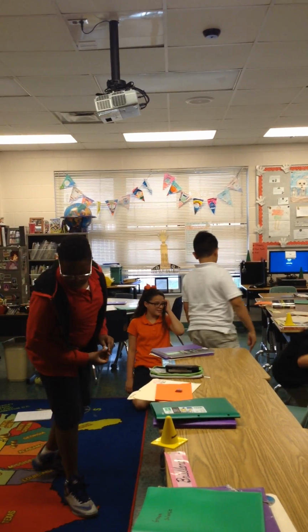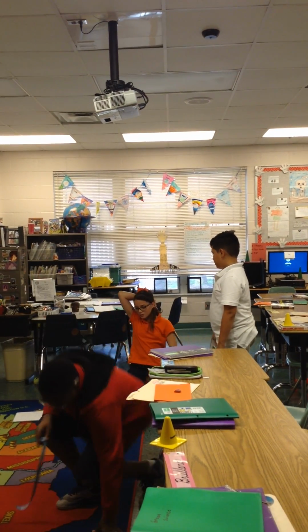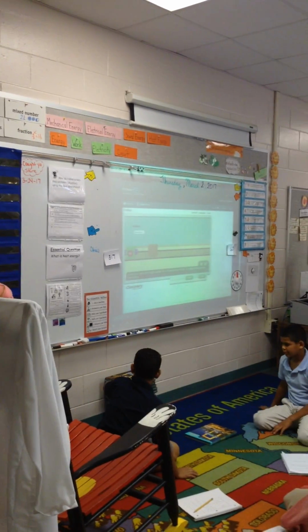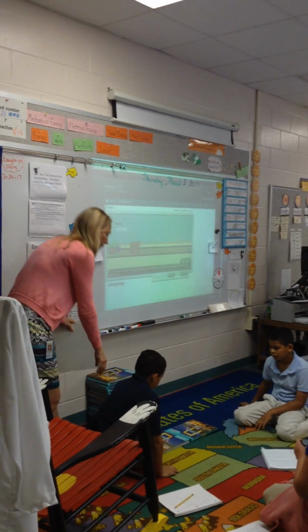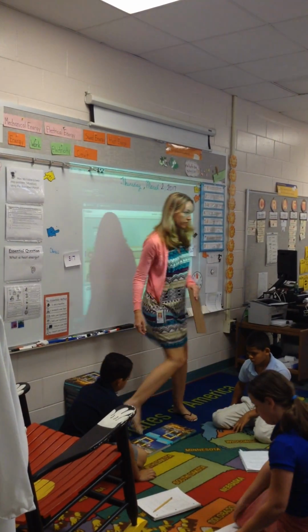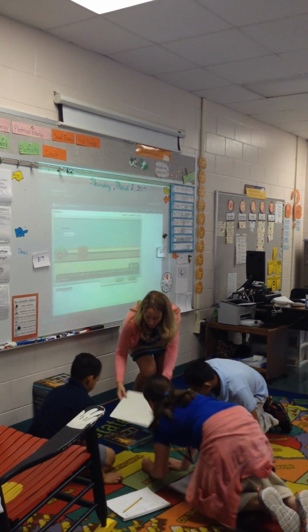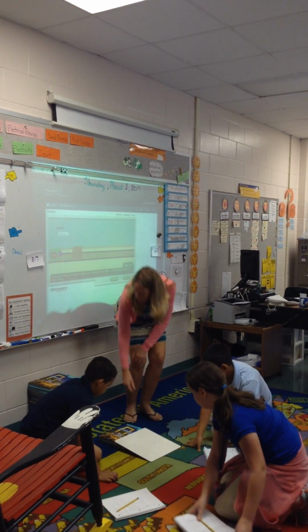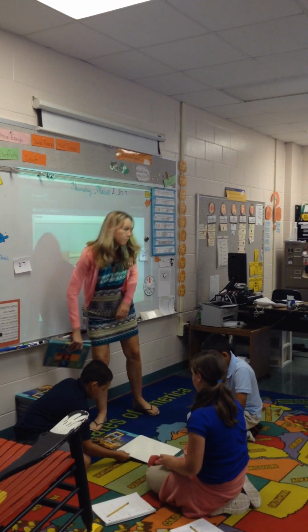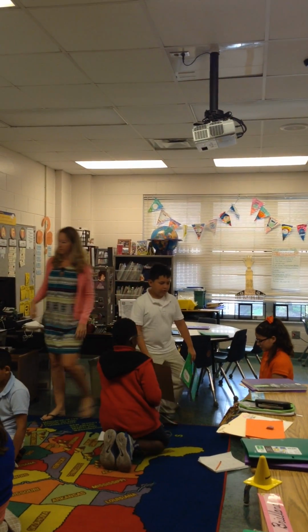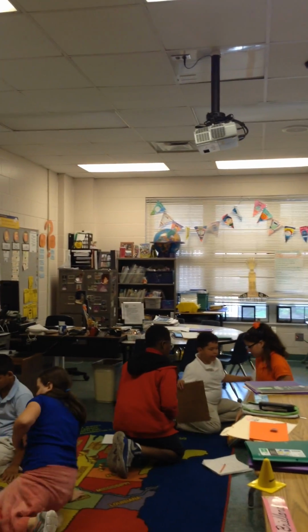Okay, so this is what I think you should do. I think you should make a ramp. If you're only going to use 1 book, that's fine. If you want to use 2, use 2 in both experiments. Because if you push it, then you might push it harder one time than the other. So I think you should make a ramp and try to make it the same every time. Raise your hand if you need some books. You guys have a book? No. Really? Use 2.